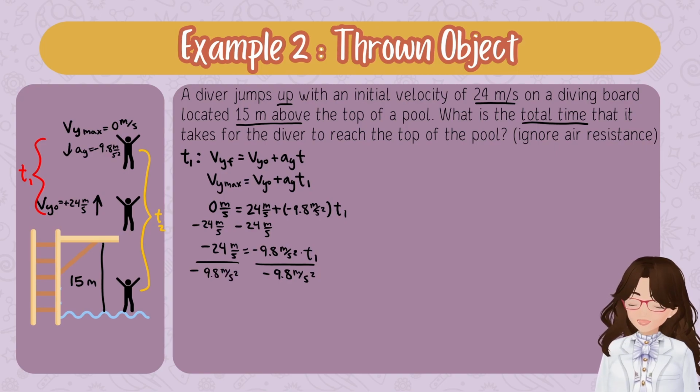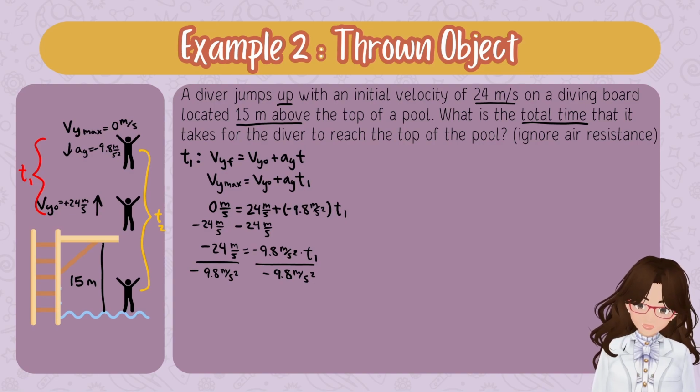And we can see here, this is really important. Those negatives will cancel, and so we'll be left with positive time. Time is a scalar value. Therefore, our time should always be positive. If you are getting a negative time, something is wrong in your calculation or in your setup. So make sure that you double check your equation and the numbers that you're using. Check the signs of everything to see if there's an error there.